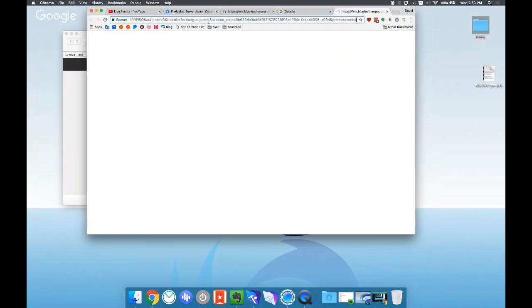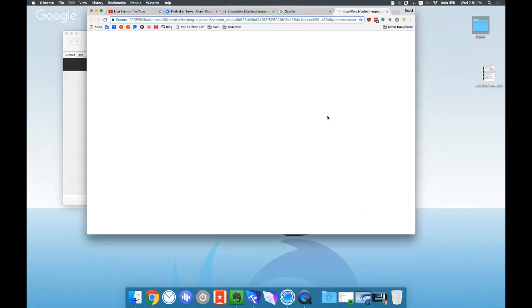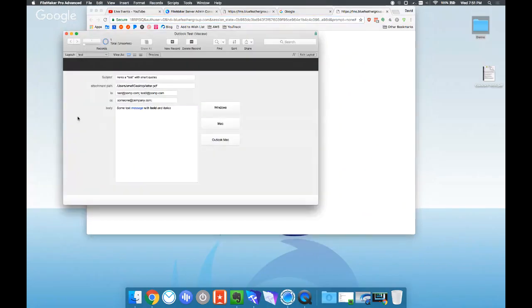It's unfortunate that you can't use groups because your domain can support groups. If you can, I haven't figured out how to do it yet. But yeah, you have to put in the individual user email accounts that they're going to be signing into Google with. So I think you could do it. I haven't tried it doing something outside of the domain that you created the API key on. So I don't know if you could do it just like with a regular Gmail account, just add someone's Gmail account on there and see if that would work or not. But that would be an interesting thing to try, I think.